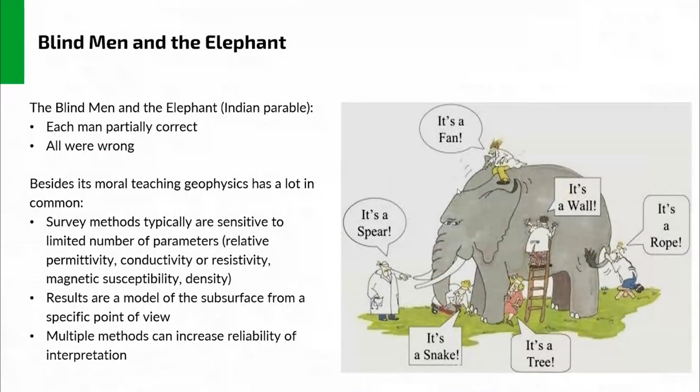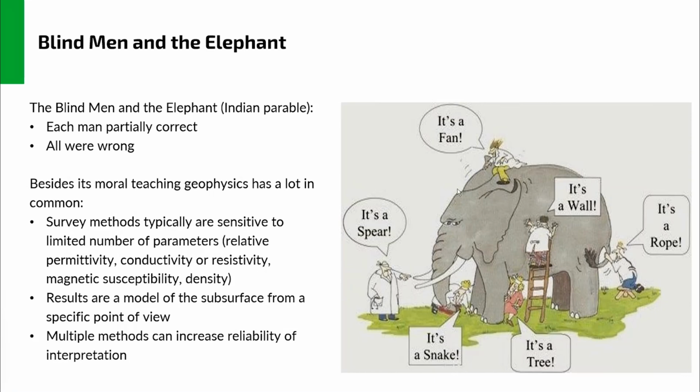Essentially what happens is a few men who had never seen an elephant before were asked to describe what an elephant looks like just by touching it. Obviously their eyes were blinded, so they couldn't see, but they could touch it. And they all described what they could feel really well. But as correct as each was, all together they were obviously wrong, because they used their limited experience and knowledge of an elephant that they had never seen before, and they gave the wrong answer.